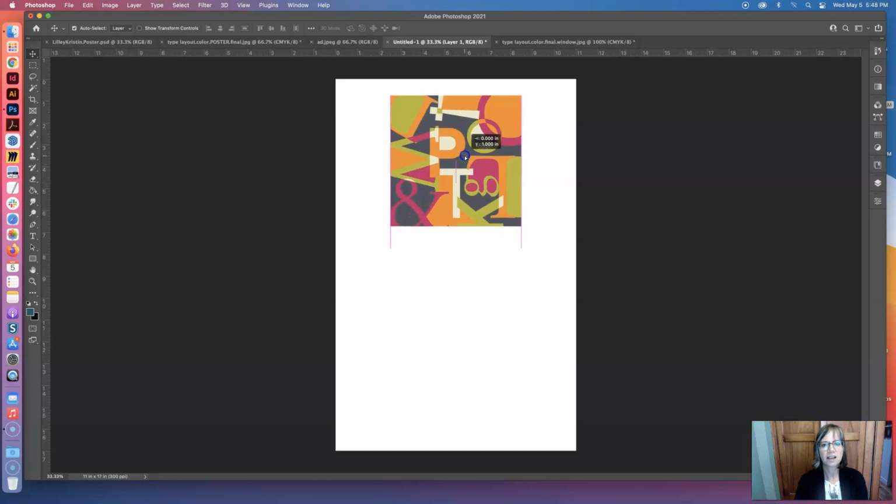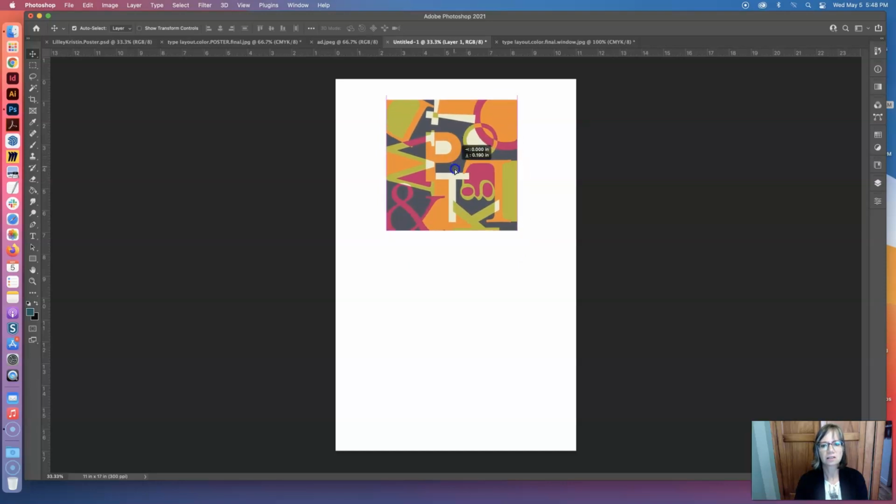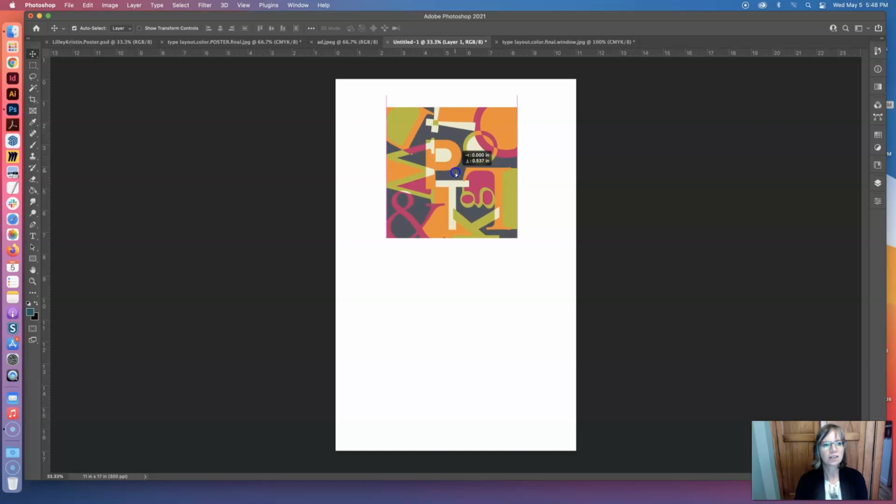So I want to find that center line again. So it should be there. See the center line, and I'm going to make it 1 1/4 inches down from the top. Okay, so there I have this centered. Do I really though? I just want to double check. Okay. I was looking at what was happening here at the rulers up at the top.